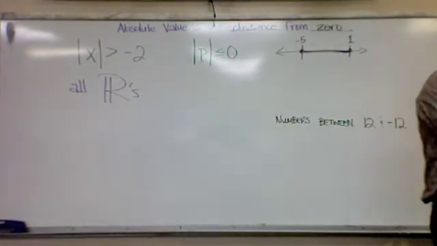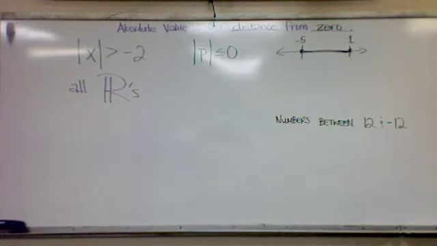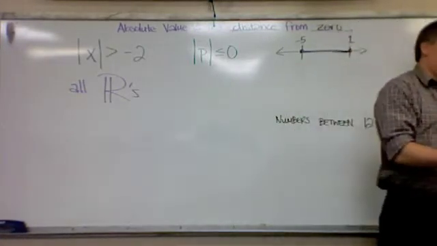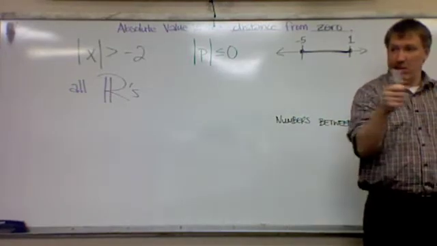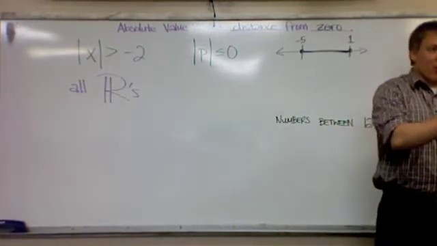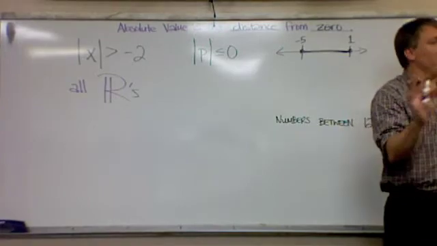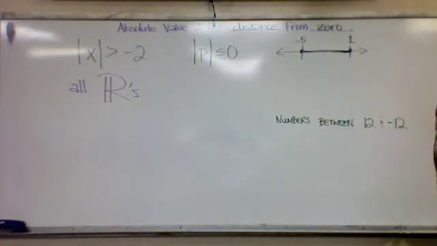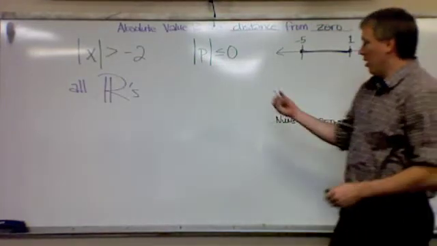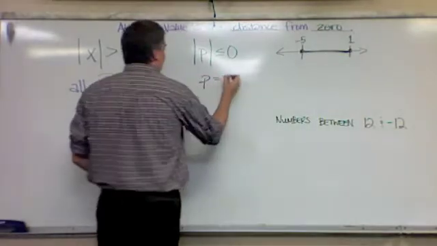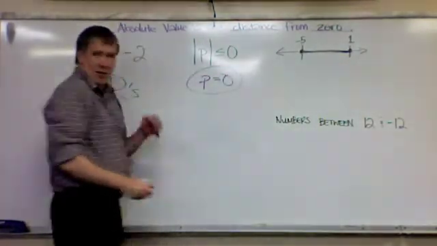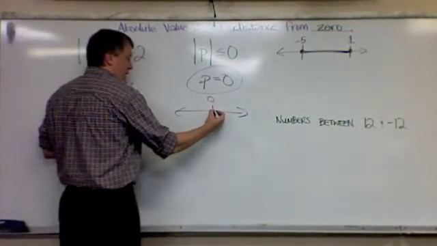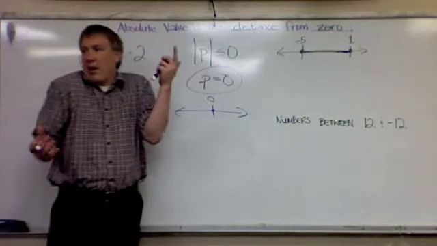This one's going to make you think, too. The absolute value of something is less than or equal to zero. Can the absolute value equal zero? Yes. Can the absolute value be less than zero? Meaning, can it be a negative number? No. So what's the only answer? Zero. P can only be zero. It can't be any other number. That's my answer. And if they want you to graph it on a number line, you go like this. Zero dot. Because it's the only answer.